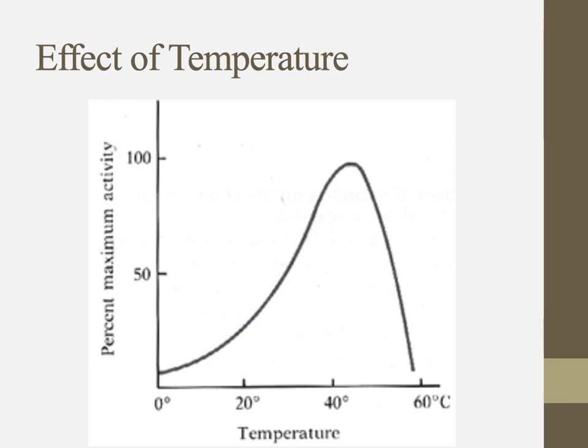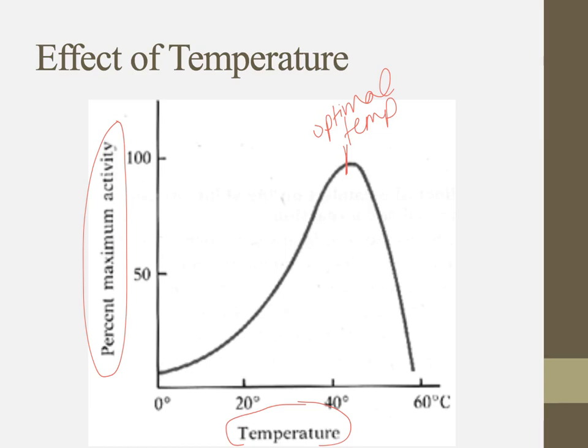Okay, let's talk about this effective temperature. We talked about this a little bit when we were talking about proteins. Up here is what we call the optimal temperature, and I can tell it's the optimal temperature because it's the temperature at which I'm getting the maximum amount of activity out of my enzyme. Again, you don't really need to worry about these axes headings. You just need to know that at an enzyme's optimal temperature, that's the temperature at which that enzyme is working the best and the reaction is going fastest. So I could have also said over here that this is the rate of reaction.